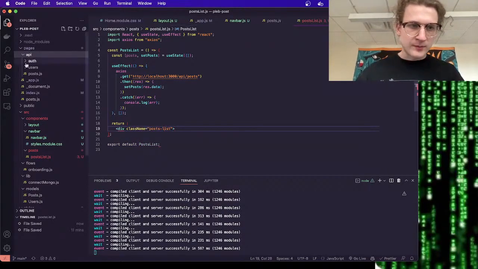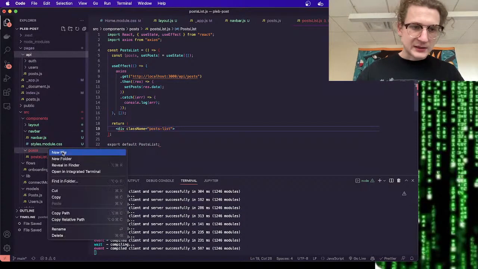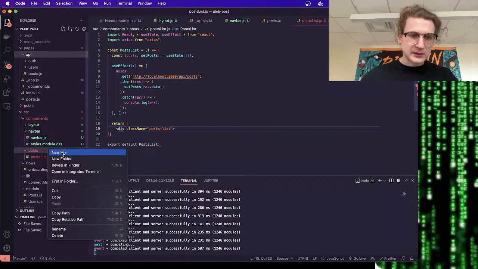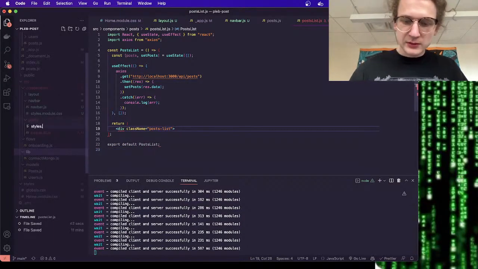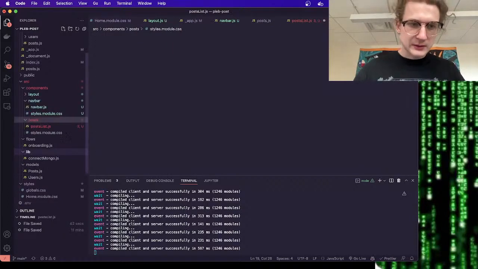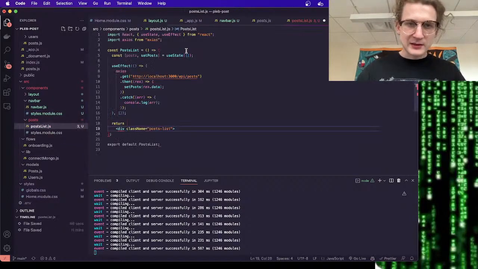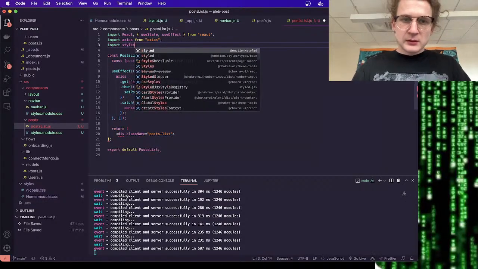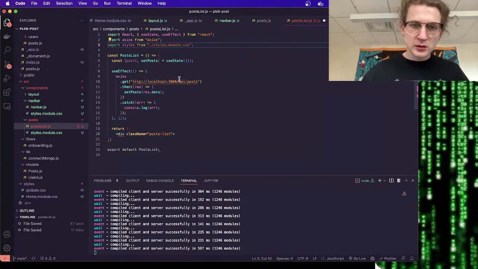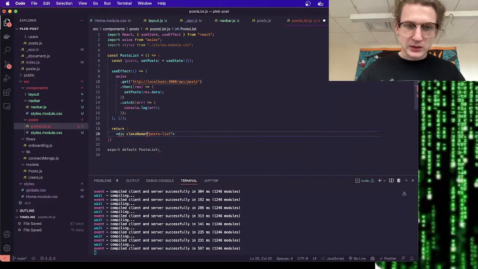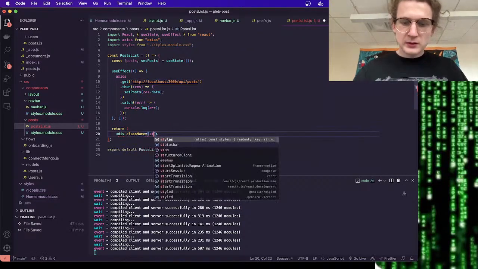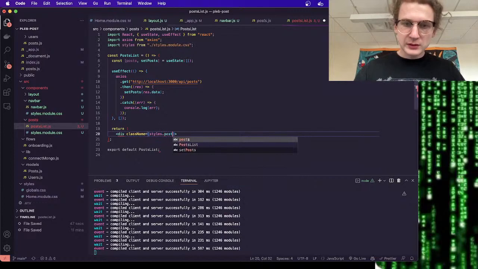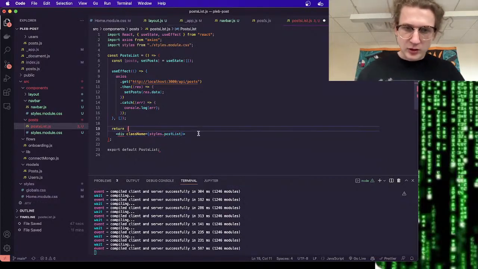That's cool. We need a style module though, so let's get that. styles.module.css, and then inside here I can say import styles from our module, and then this will be styles.postsList. That's what I'll call it.